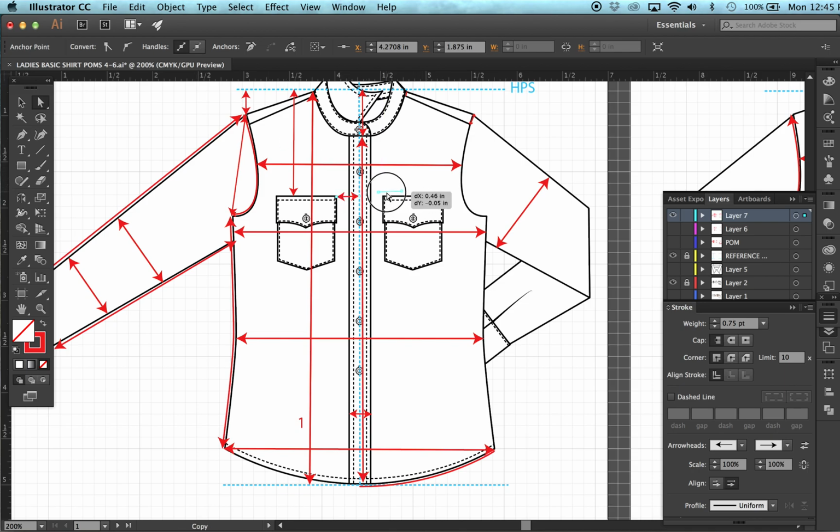Okay. Then the next thing that we can do here is the pocket flap information. One of them is going to be the height at the middle, and the other one's going to be the width across the top edge. So here's the width across the top edge, and here is the height from the right down to the point here. Okay. And then we have button separation.